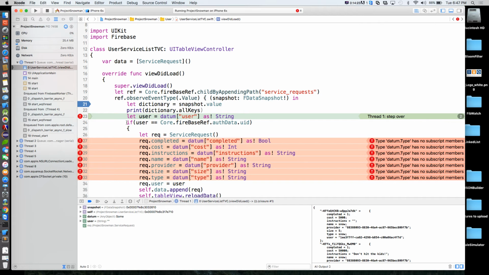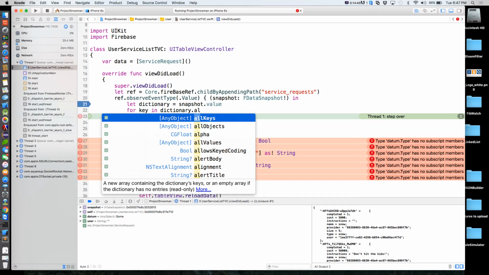Oh, I think we actually want to do this: for key in dictionary dot all keys.